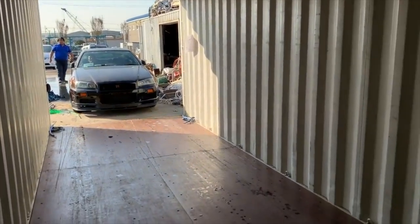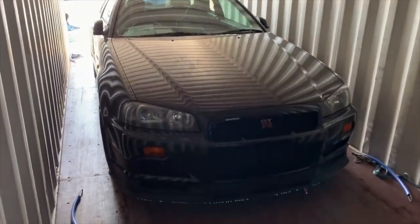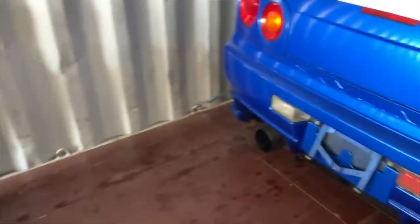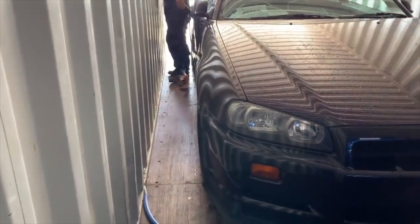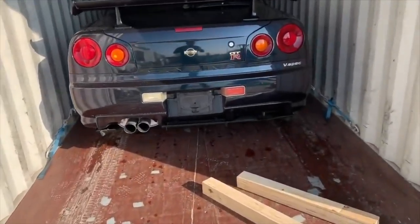Okay, anyways, now your car is in the country. And I should say, different ports do go about things differently and have different regulations. Some ports are likely going to require that you have an escort when you're on the premises, and if you're doing this as an individual, it's probably better you come prepared with a way to transport the car, because there's always the possibility the car won't start. And depending on how willing the port is to work with you, you may have to leave the car there until you can come back with someone who has a TWIC, a Transportation Workers Identification Card, so that they can load up and drive the car out of there, or when you get a battery charger or something.